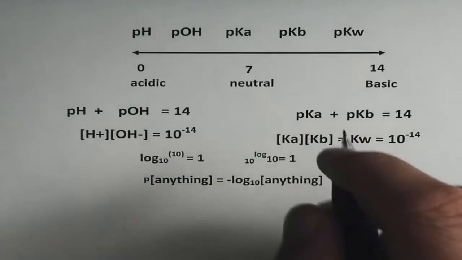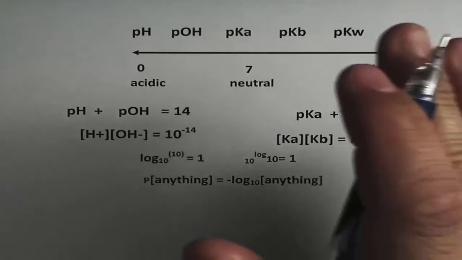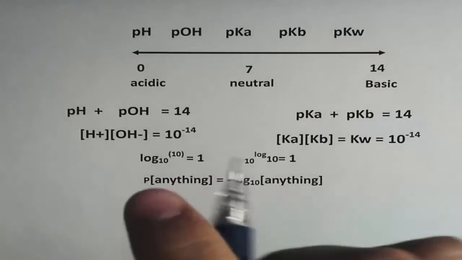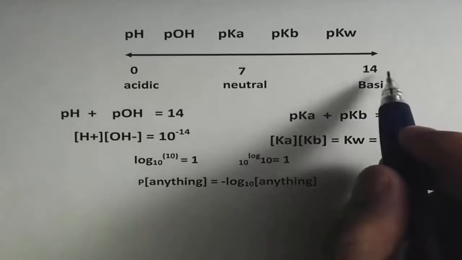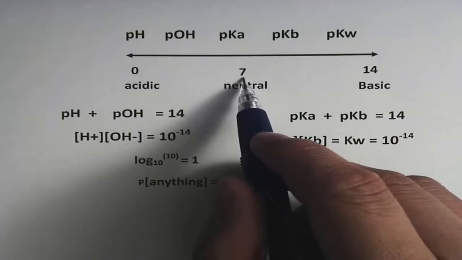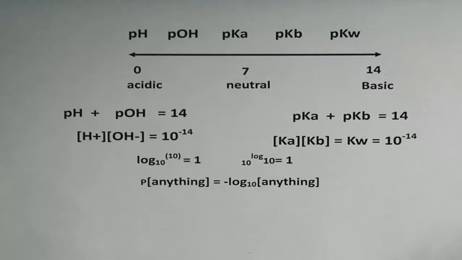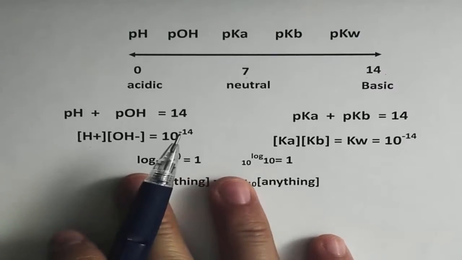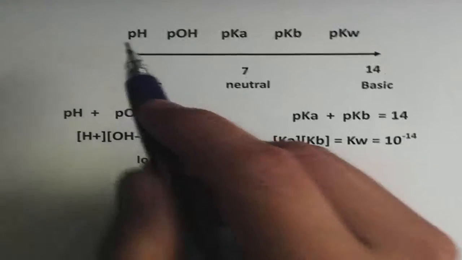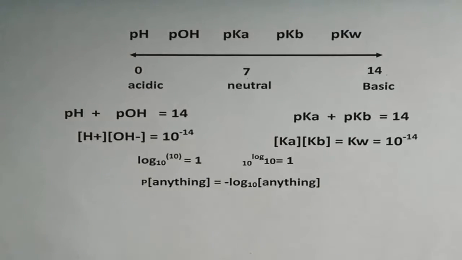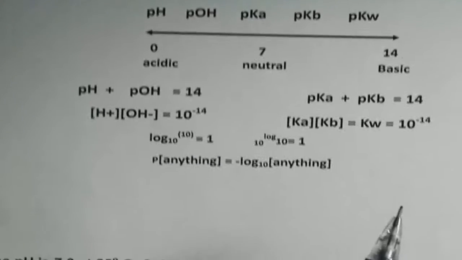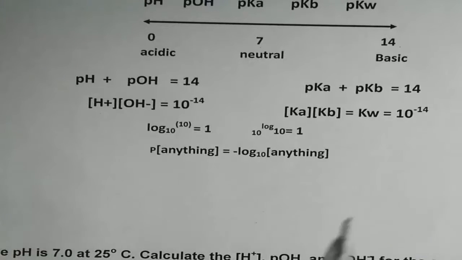In the last lessons, we learned about the pH scale, starting from 0 all the way to 14, and in the middle we have 7. That is the pH of pure water. And then we talked about the relationship in terms of the letter P, how P is related to the negative log. Today we are going to talk about how we can go from pH, or P of anything, to solve for the concentration of that anything.